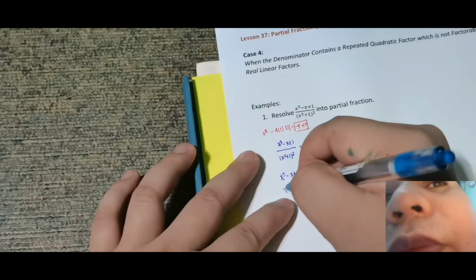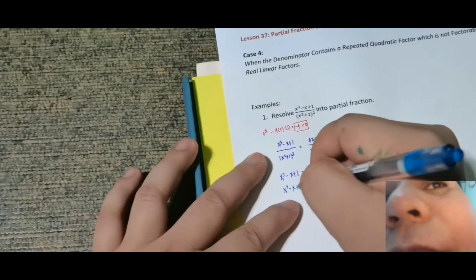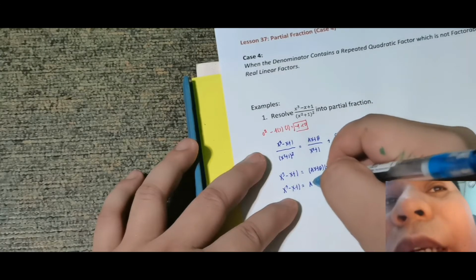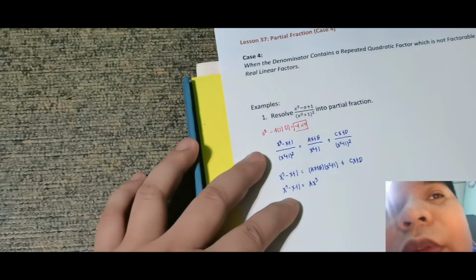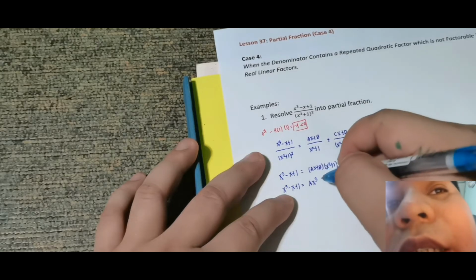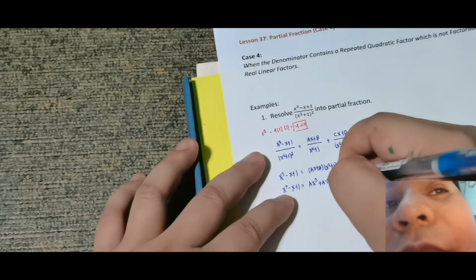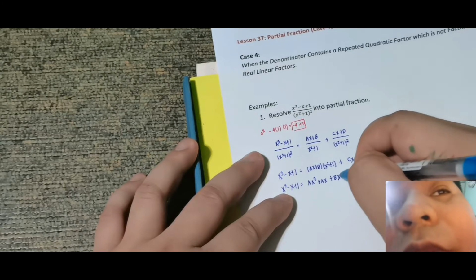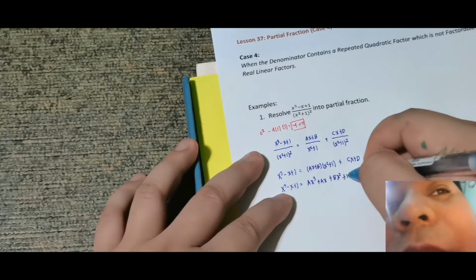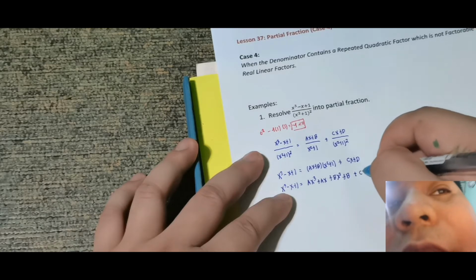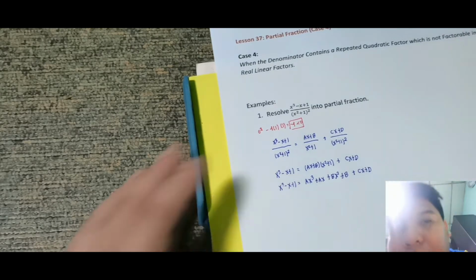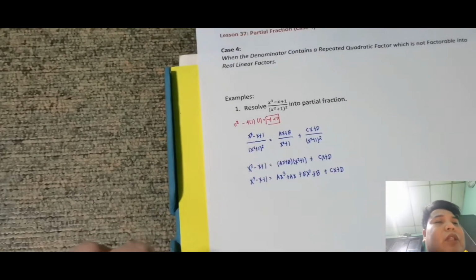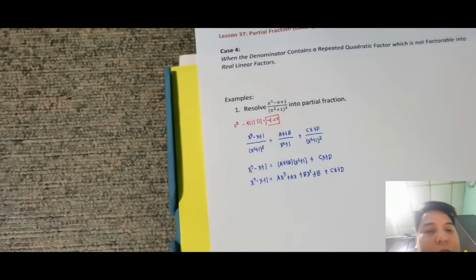So this is x cubed minus x plus 1 is equal to ax times x squared is ax cubed. Tama? Then ax times 1 is ax. So this is plus ax. b times x squared is plus bx squared. b times 1 is just b. Okay, then plus cx plus d. So, check kung may mali sa solution na, sir. Kasi sa multiplication talaga ako usually nagkakamali. Next is by coefficient method.